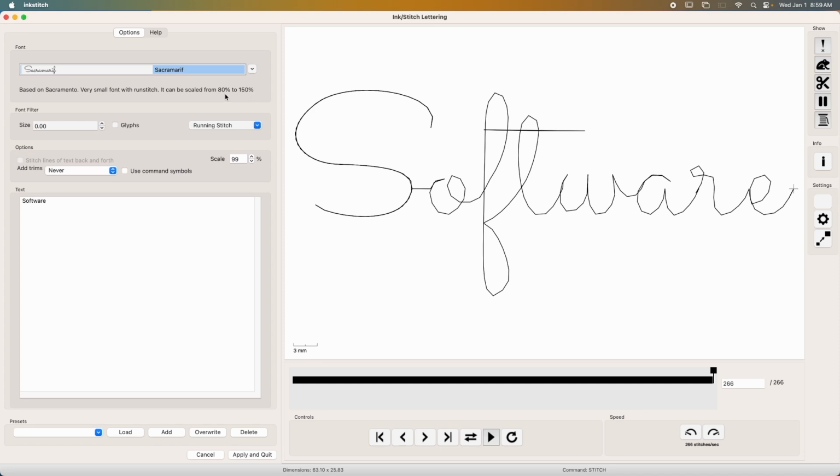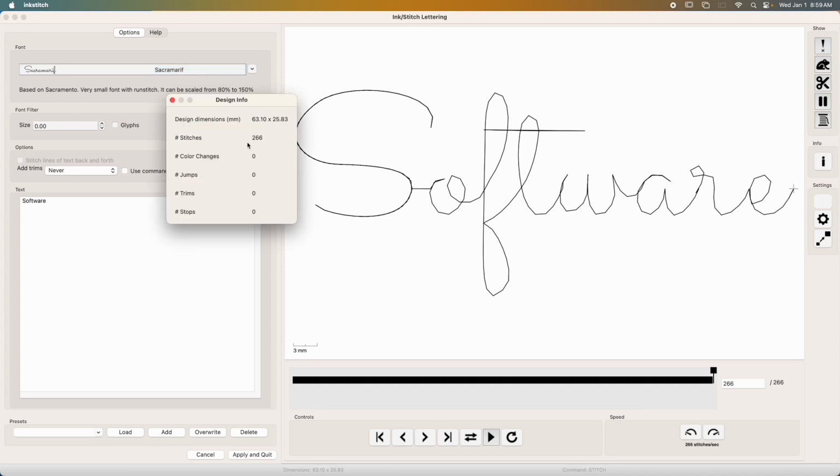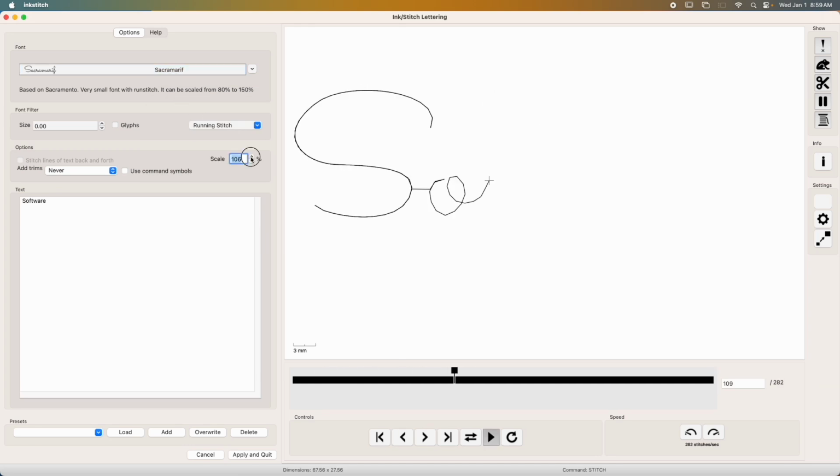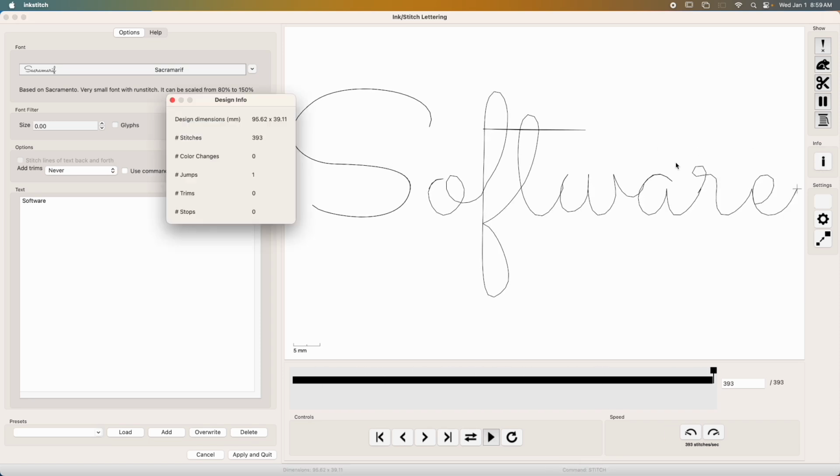And I'm going to look at my sizing available, and I'm going to go to Info, and I'm going to make this the maximum size this time, which is 150. Now when I go to Info, it says it's 95 millimeters, so that will work.